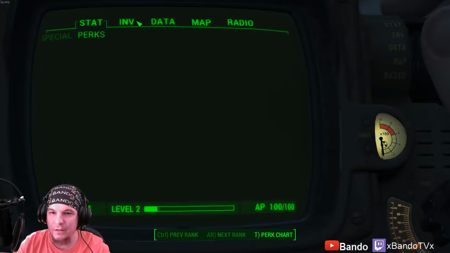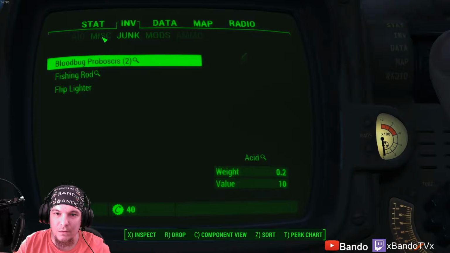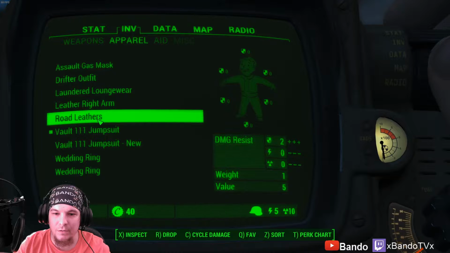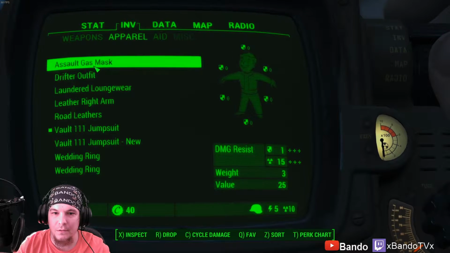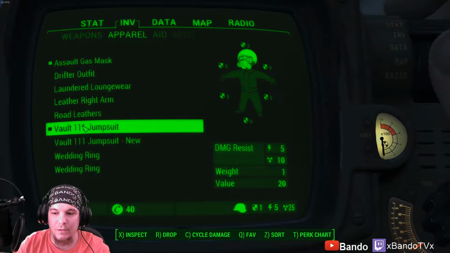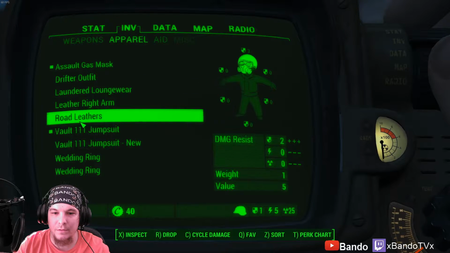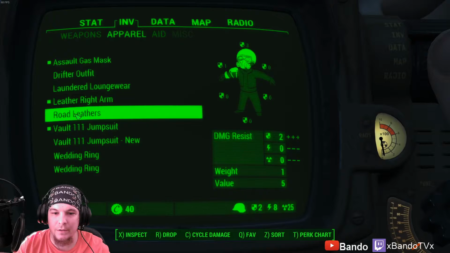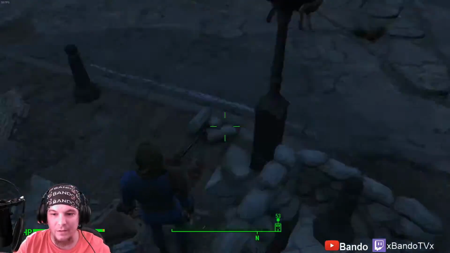Aw, dude, can I wear that? Can I wear that stuff? Okay, so I don't want to wear the leathers. Yeah, I can. Nice. So 5 and 10. 5 and 7, not as good. Leather right arm though. Boom, put that bad boy on there. Dude. Okay. Check me out now, dude.